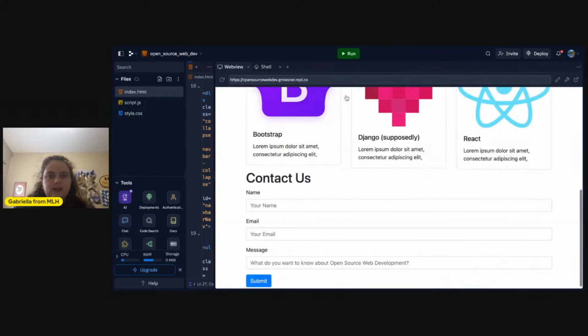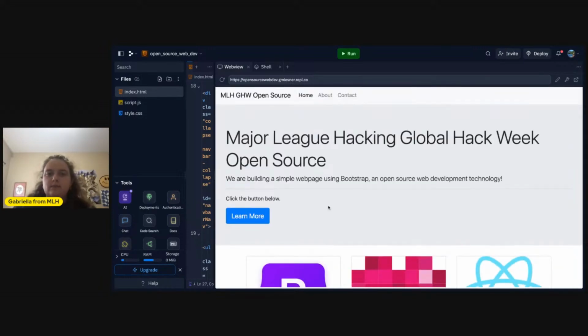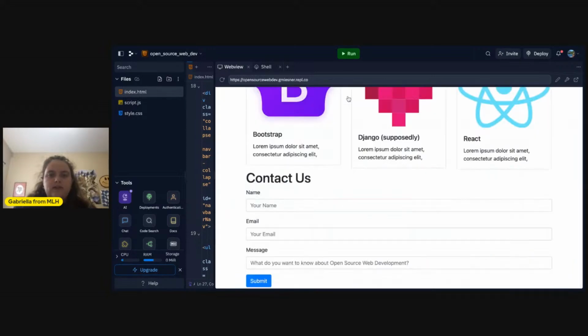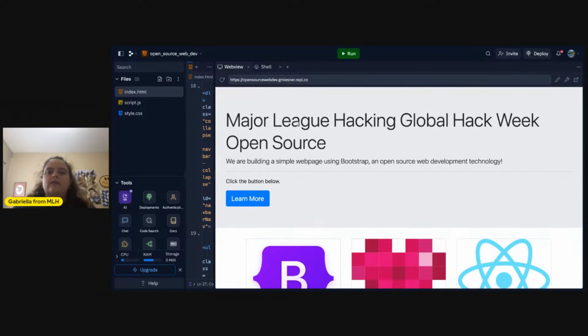And then I want to hit contact. And as you can see, it brought us to the very bottom, focusing on the contact us page. This is how you add internal links with your Bootstrap website. So you're able to have a page that is a little more expansive and still easy to navigate for people. So we have this. You click on About, it focuses in on this.